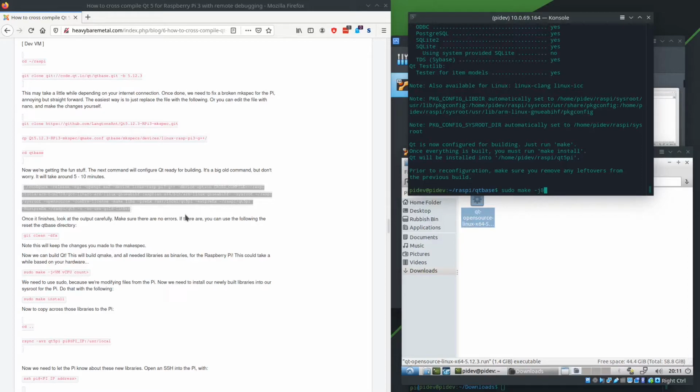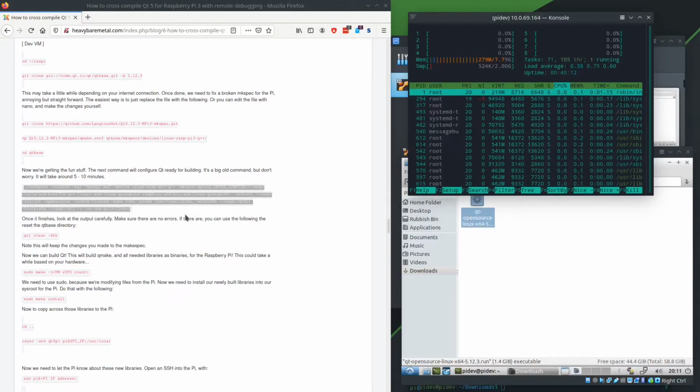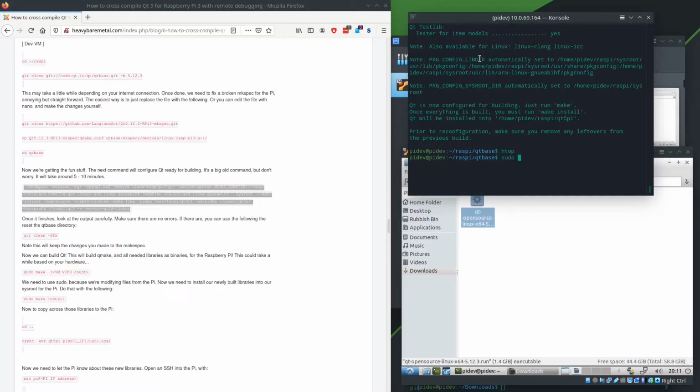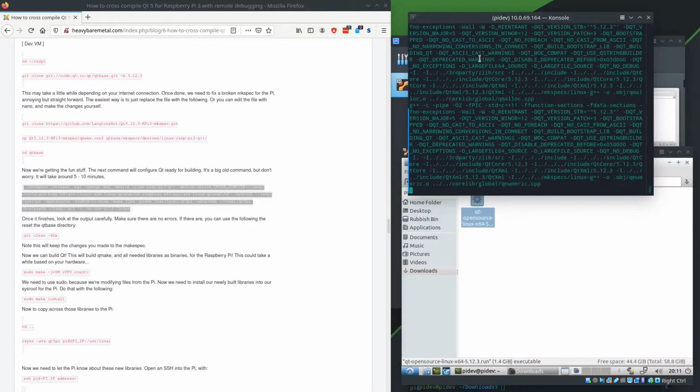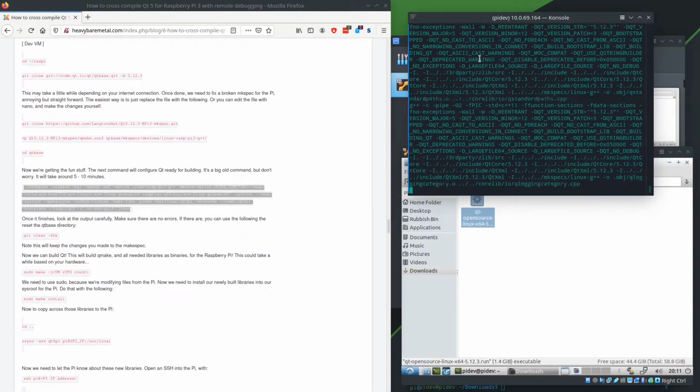Now on my virtual machine that's 8. Now your mileage may vary. If you forget, the easiest way to check is to run htop and you can see there are 8 CPU threads available. So press Q to exit that. So sudo make -j8. Now this is going to take quite a while because we are building the whole of Qt and all of its libraries from source for the Raspberry Pi.